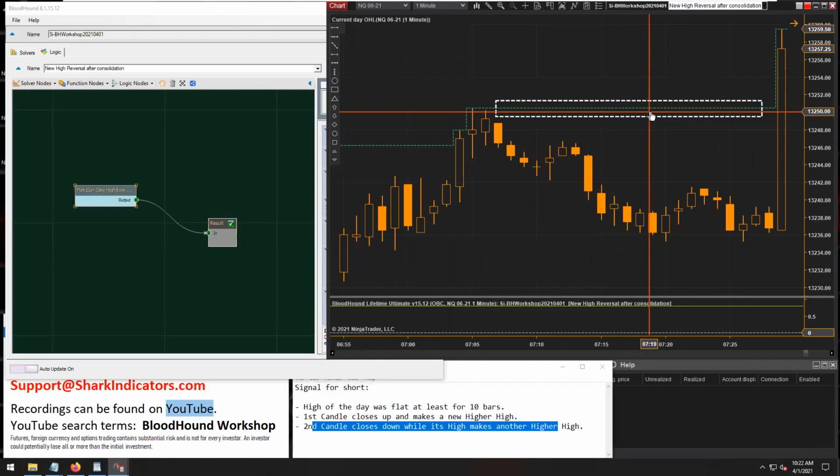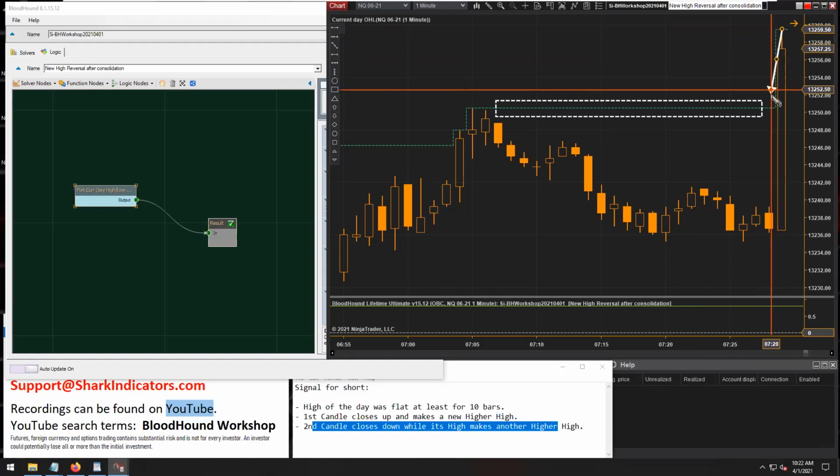If this is what the chart currently looks like, input A is our bar here on the right, and then input B is going to be the plot one bar back. So what we're doing is comparing the indicator plot of the current bar to the indicator plot of one bar back.